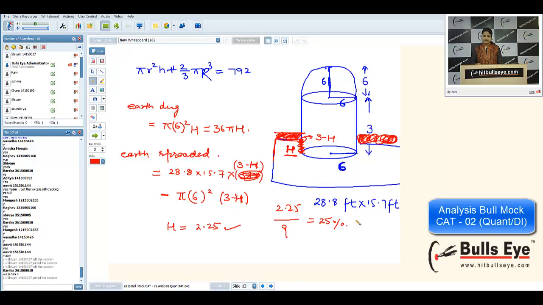But 3 actually is not the answer because you are digging out the earth and you are spreading it on the rectangular garden, rectangular plot. That's why if you take a 3 feet hole, by spreading this earth on the ground, the height will become more than 3. That's why the actual height should be less than 3. So the answer should be less than 33.33%. That is 25%, but there is one more option, 16.66%. That's why I solved the whole question.